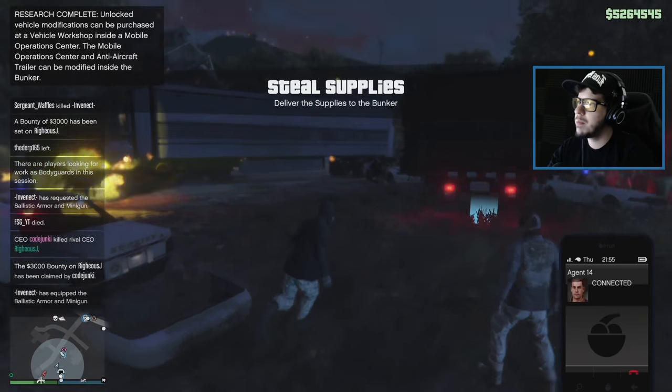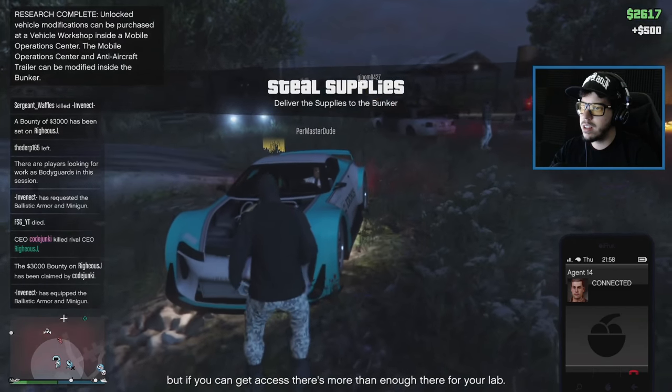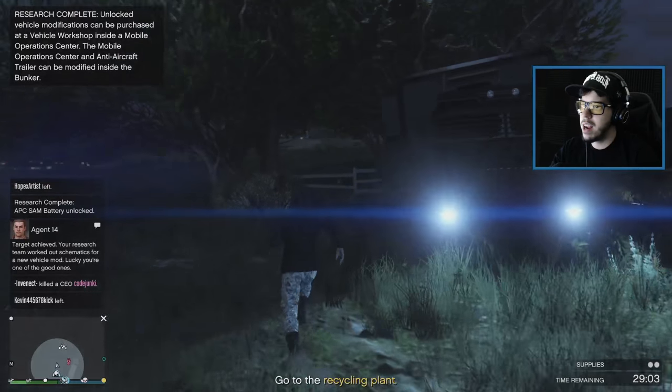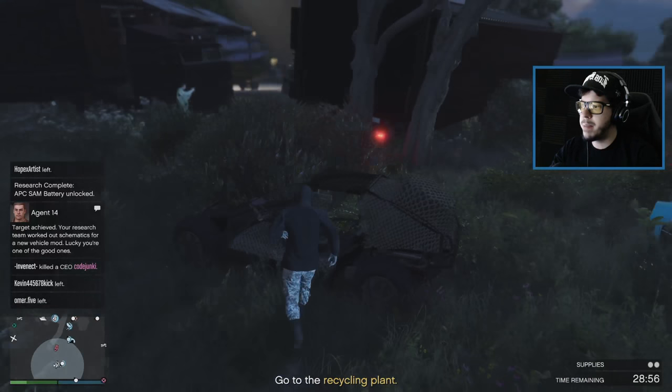All right. Your supplies are at the recycling plant in La Puerta. Some kind of cartel operation. We can't get eyes in there, but if you can get access, there's more than enough there for your lab. All right, Samara, I got the supplies, so we gotta head over there. I got the buggy. Are you loaded? Oh, I am now. All right, I'm in the buggy back here.